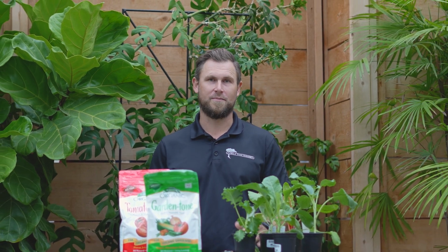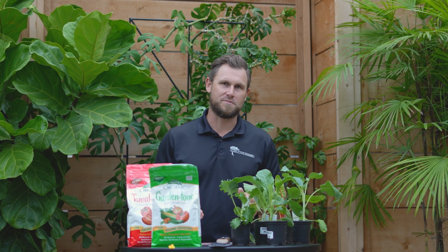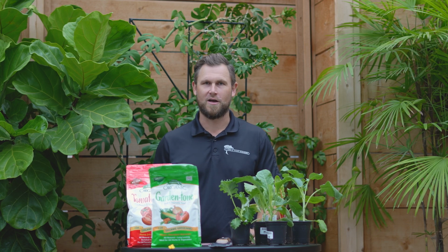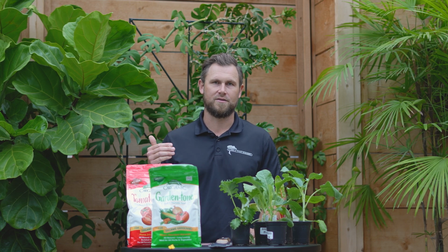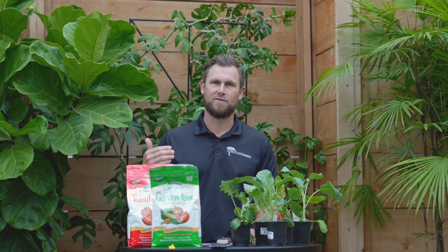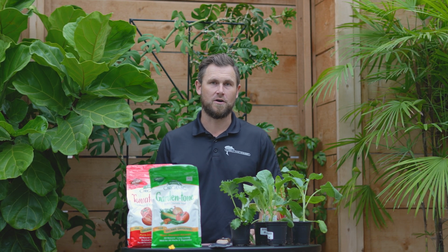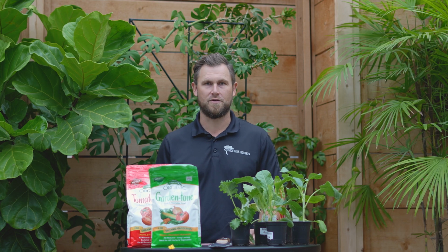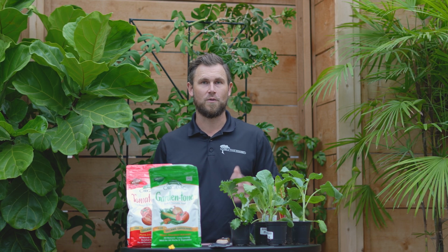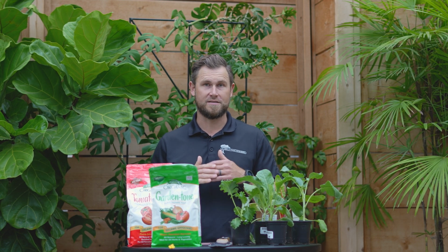Going into the fall is a really amazing time to do some vegetable gardening. A lot of people plant stuff in the spring, fight all summer long to keep it alive, looking good and producing, and sometimes by the time we get to fall, we're just so done with gardening. Kids are going back to school, we're finishing our summer vacations, and we're kind of burnt out. But the reality is, if you'll take some time and do a fall garden, you will be amazed with how much easier it is and how amazing the flavor of your produce is. I'd really like to encourage you to consider it, because it's the easiest time of year to do a garden, and the flavor overall is going to be the best.